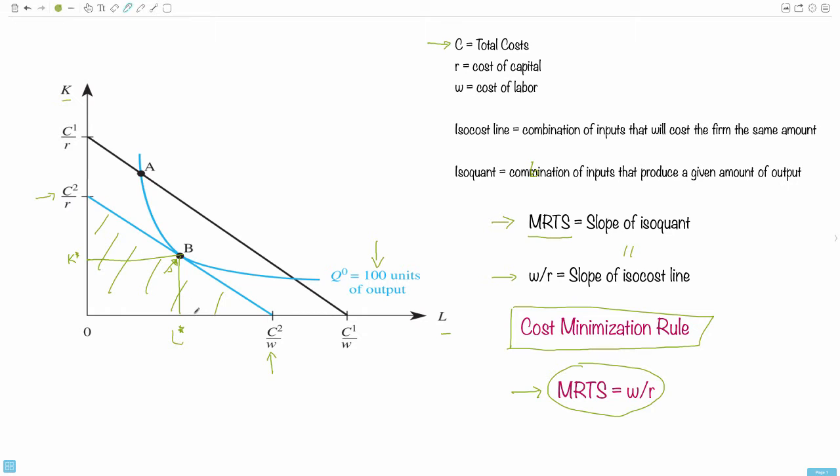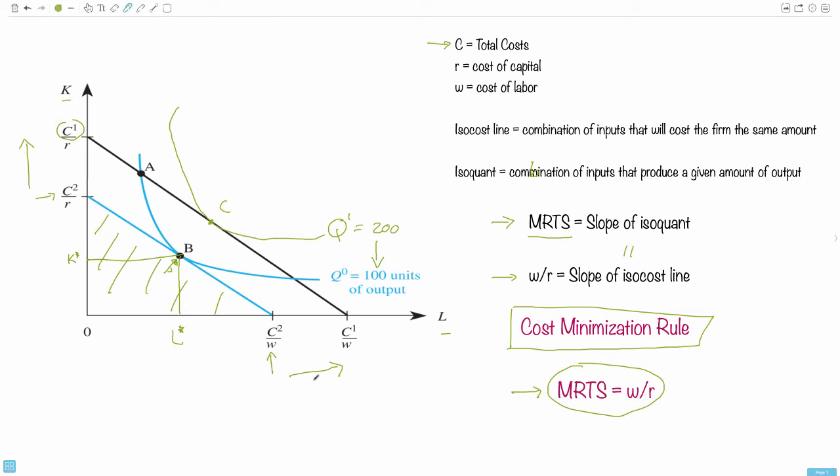The only way for you to produce a different level of output, let's say you want to produce a level of output C, where C implies a production level of 200 units, of course implies jumping from this isoquant, the blue one, to the green one, from Q0 to Q1. The only way you can do this is if you spend more money. In other words, rather than spending C1, you will have to spend C2, which of course implies hiring a larger amount of units of capital and a larger amount of workers.